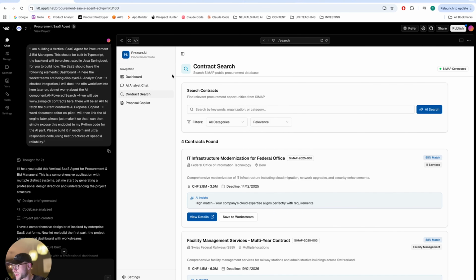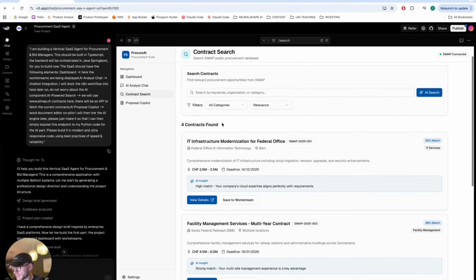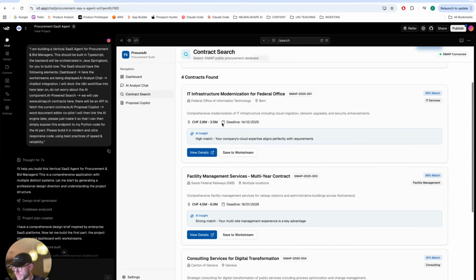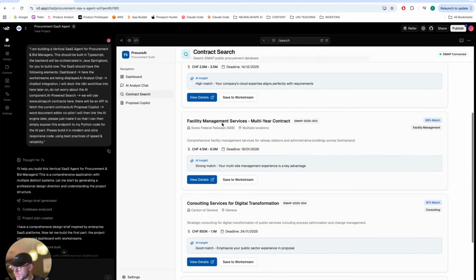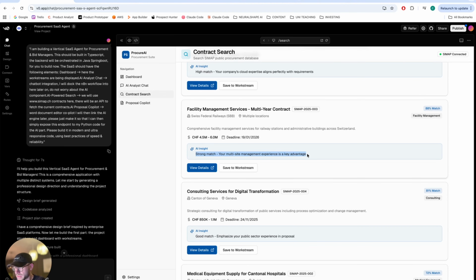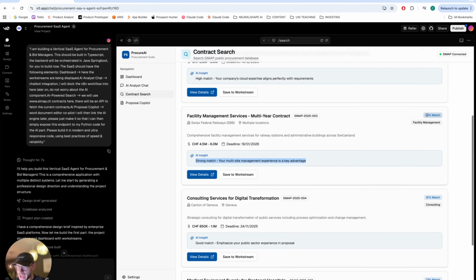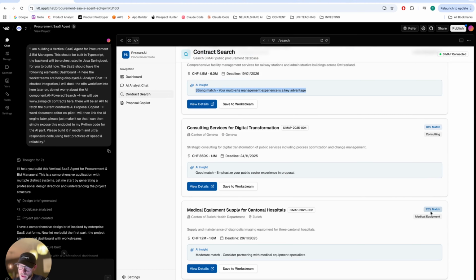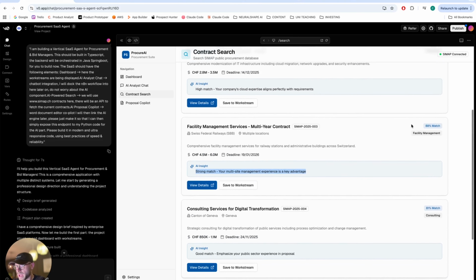As you saw before, when I did a quick jump on the website there, even I struggled to find these elements. So maybe that is some sort of feature here. Again, AI insights, strong match. That's exactly what we needed. It already gave a matching score, which of course has to be validated once again. This matching score is hard-coded now, so it also needs to be connected to AI components.